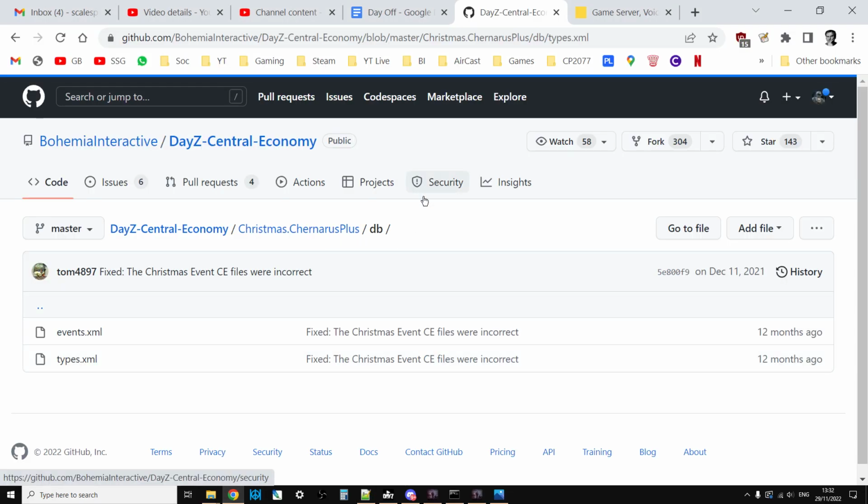Before I go any further though, I'll put a link in the description below the video to Bohemia Interactive's official GitHub, where they keep their Christmas files. They keep the DayZ Central Economy files, and they keep the Christmas files as well. Now, at the moment, these files are from a year ago, and they're the entire events.xml and entire types.xml file. So although they do keep the bits for Christmas, they haven't got all the new stuff that's been patched into the game since then, so don't use these files in their entirety. However, if you go to this GitHub and you notice these say like 1 day ago or 2 days ago when they were last updated, they'll have the new event if Bohemia Interactive decide to do things slightly differently.